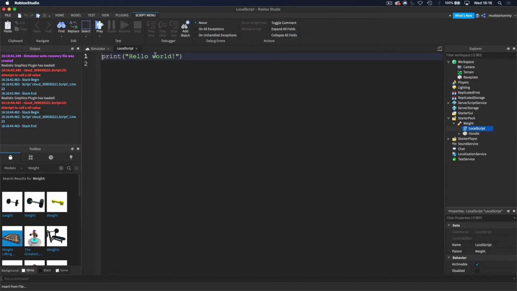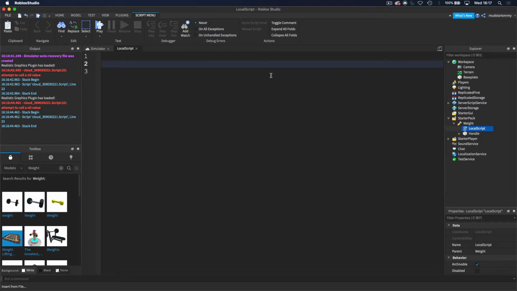So basically inside of this, we want to make the detection for whether you're clicking it or not, and then we want to fire a remote event. So let's just prepare everything. We need a remote event, like I said, so that you can send a message from the weight, from the local script, from the client to the server.